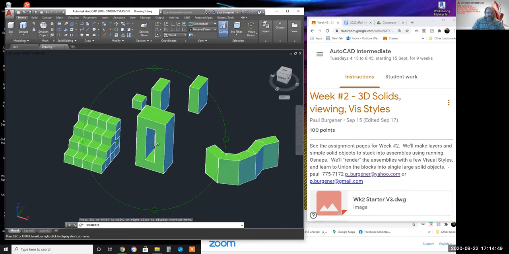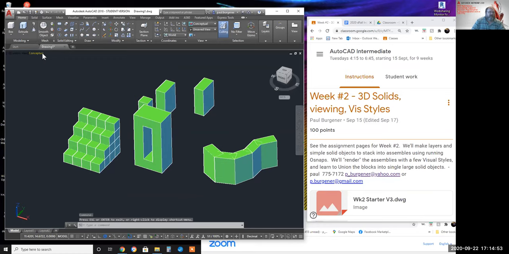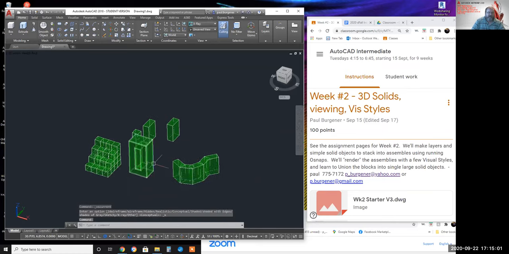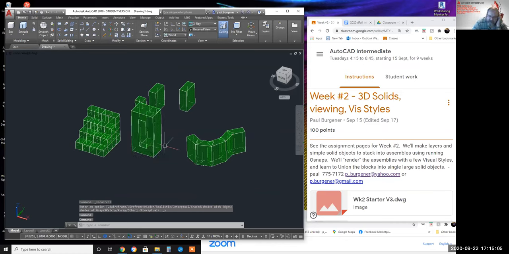Use the gerbil wheel to get the warm and fuzzy. Change the visual style to X-ray so we can see it is in fact a single object. Now, unfortunately, unless there's been some changes recently, I don't believe you can, after saving this drawing, getting a beer and coming back and opening it up, revert your solids back into the parts they were before you unioned. Some CAD systems might be able to do that. They have a little bit of a memory on how they went together, but I don't believe even modern AutoCAD has that.